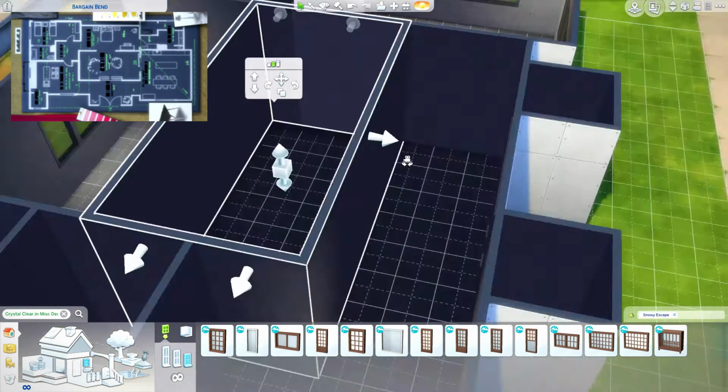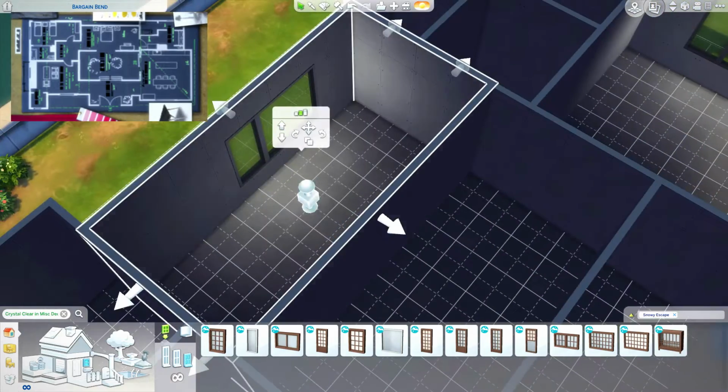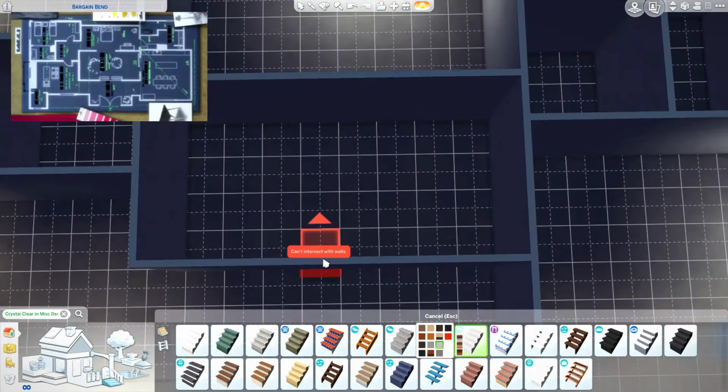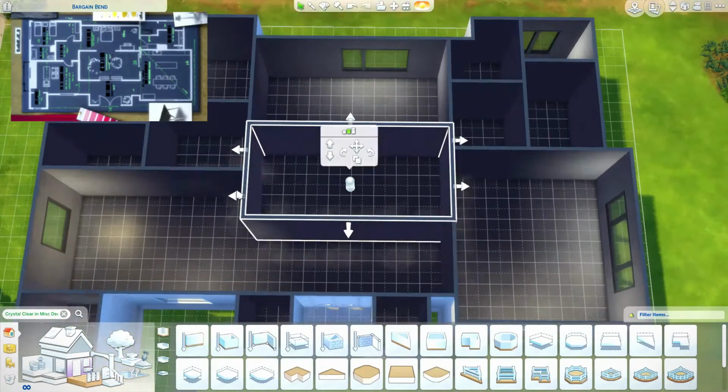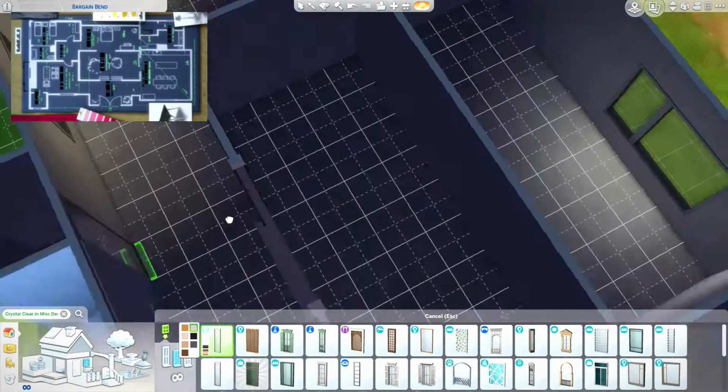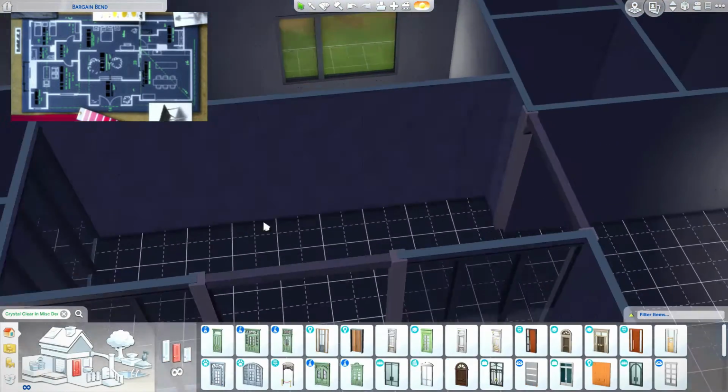I thought we really needed a window in this room or it was going to be really dark. The living room is the part that doesn't look as much like the floor plan. Otherwise I think I'm pretty close.